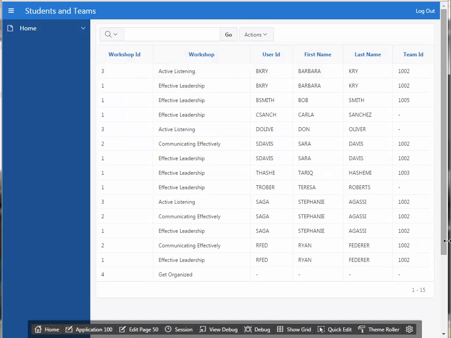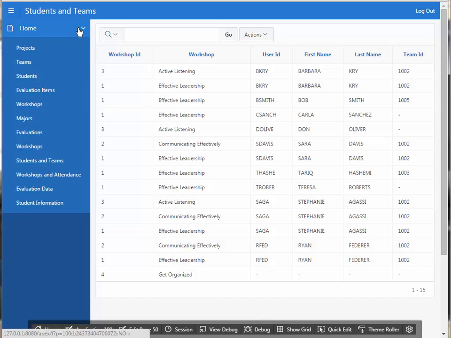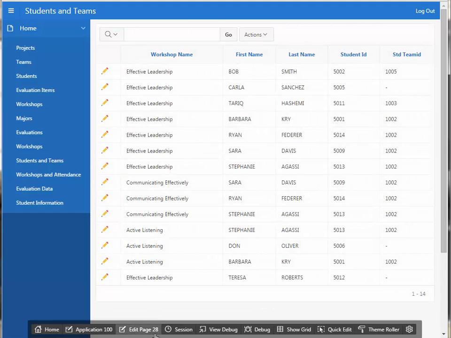And I can run that view, or run that report. Okay, so now I'm seeing the workshop even though there's nothing associated with it. What I don't have here though is a way to open this, because right now there's no menu item that would open this particular page. I need to go to the Shared Components area and modify the menu navigation so that when we click on this link, instead of taking us to page 28, I want it to take us to page 50.